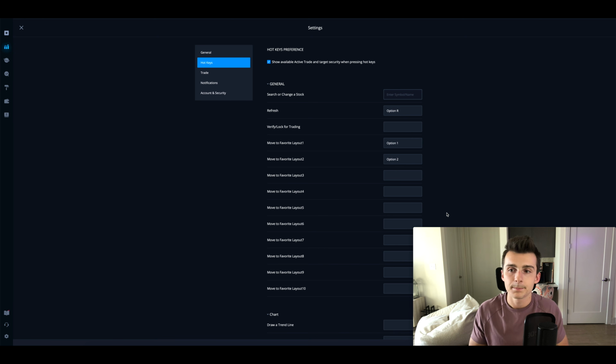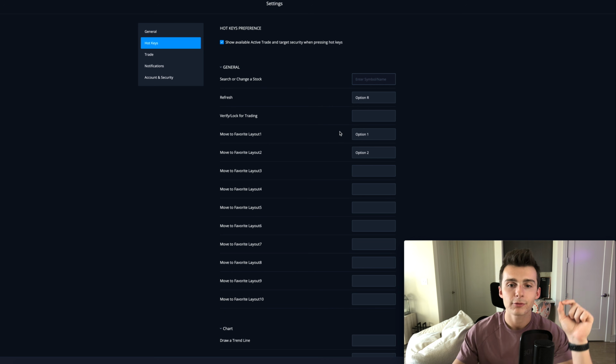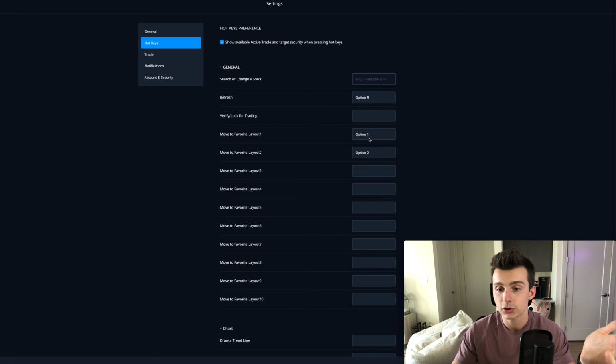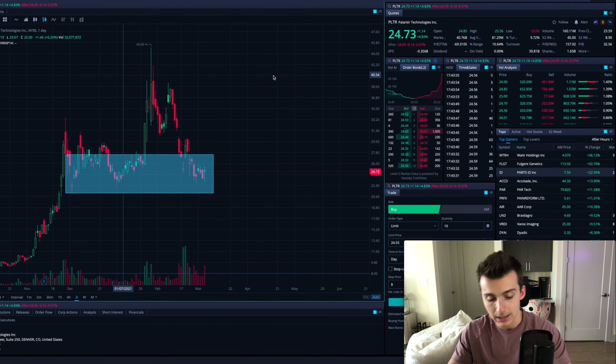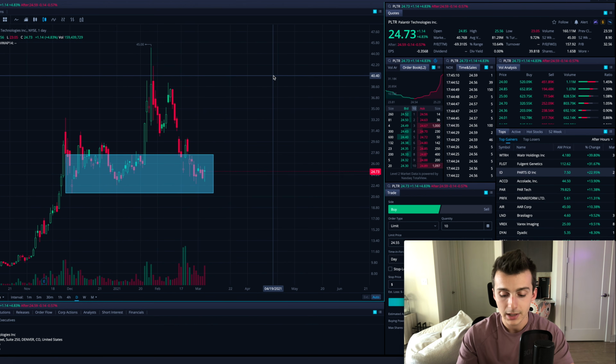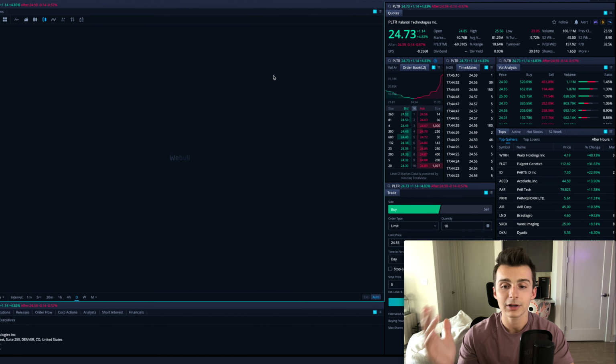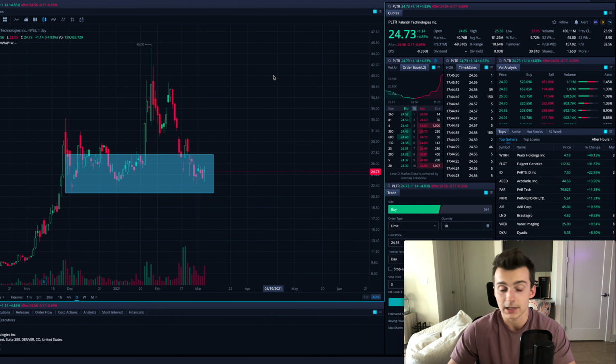From here, you then have the ability to set up a lot of different hotkeys, and we can dive through a few of these things, but once you figure out the basics, you can go back and do this yourself. So now what we have right here is a general section to change stocks, to refresh the page, and these are already set up here. Option 2, Option 1, Option R. So if I want to refresh my page, if I go back to my stock page and I just go Option and I go R, it's going to refresh for me. Boom, just like that. That's already set up for me, okay?